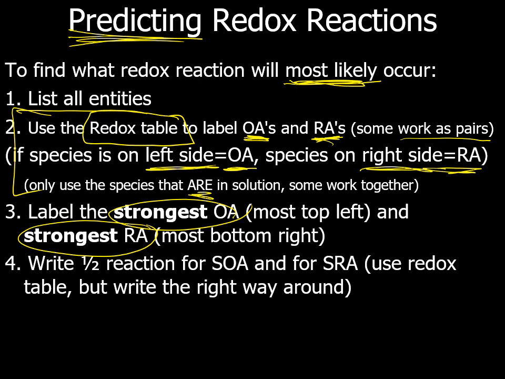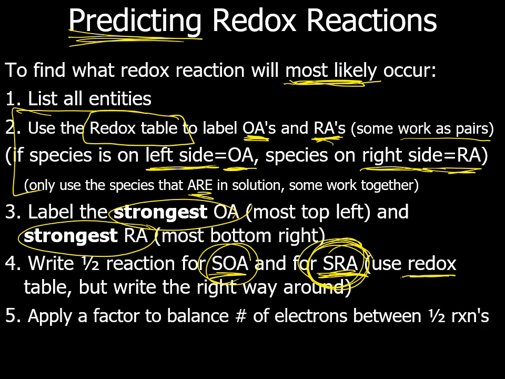We're going to write the half reactions for the oxidizing agent, and remember, the oxidizing agent gets reduced, so we can write that as a reduction, which is the same way they're found on the table. But the reducing agent, since reducing agents get oxidized, and a redox table gives us their half reactions not as oxidations but as reductions, we're going to have to flip this equation around. By convention, redox tables are always written as reduction reactions, so we have to flip it for the reducing agent so that it is actually an oxidation reaction.